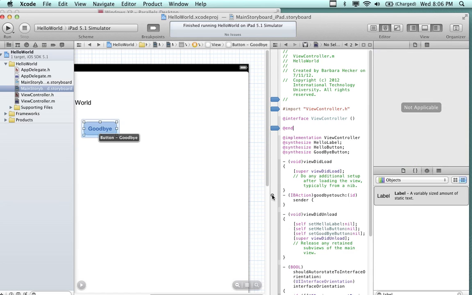Anyway, if we do the same thing, we put the mouse over here and we see that the button here is for, and now we have an IB action. So before in the .h file we had an IB outlet. So in the .m file we have actions. So it's button action, essentially, that's going to be occurring here. So do the same thing for the other one.